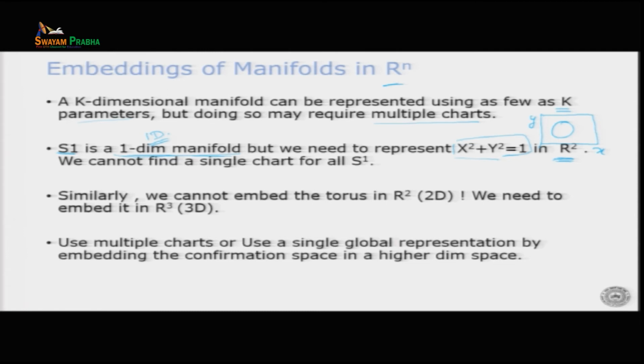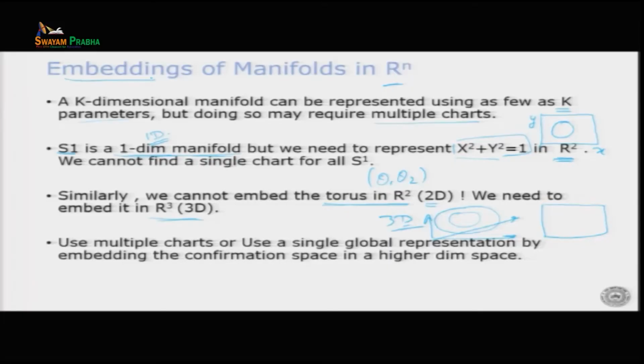Okay. Now similarly we cannot embed a torus in R2. Okay. A torus is 2 dimensional, we saw that it is theta 1 and theta 2, the 2 variables, 2 degrees of freedom, but this cannot be embedded in 2 dimensions. That means this is 2 dimensions. I cannot embed a torus in 2D, I have to embed it in 3D. So the torus that we are drawing is something like an isometric view, and it is actually x, y and z. So this is 3D actually. Okay. So a torus, the way I showed it, is actually represented in 3D, like an isometric view. And so this is a limitation, okay, of trying to embed manifolds in Euclidean space. R raised to n is Euclidean space.